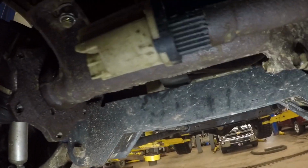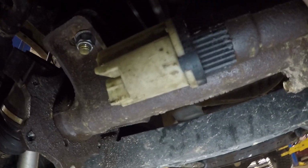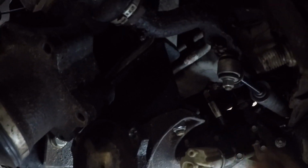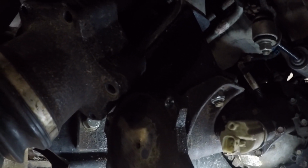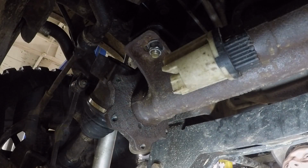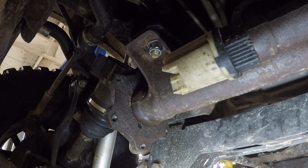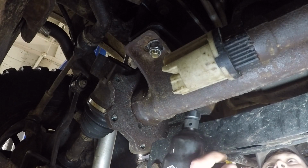Now, I have a lift block right here to drop my differential. A stock one will not have this. Okay, so alright guys, so we're going to remove these 19 millimeters here.